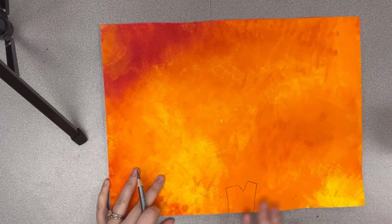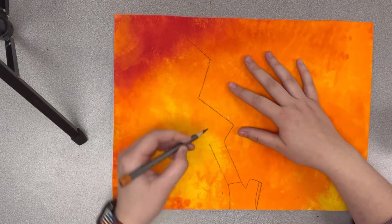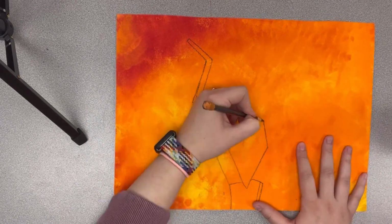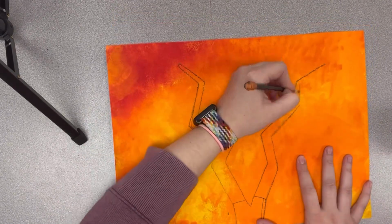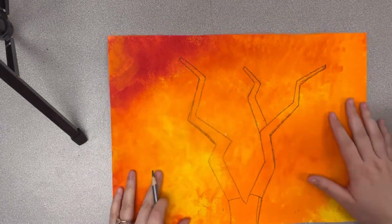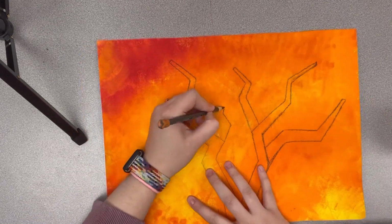So here, I'm going to show you how I did it. This is going to be a little bit more sped up. We're going to use ebony pencils today. These are Prismacolor ebony pencils, and they do draw a lot darker, so just be careful. So right here, I'm outlining my zigzag lines.